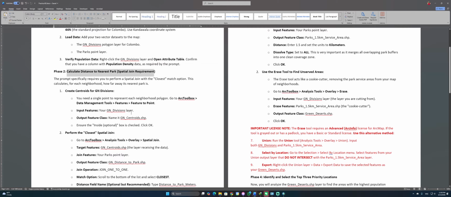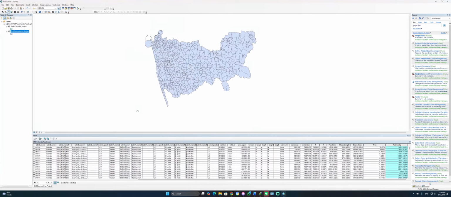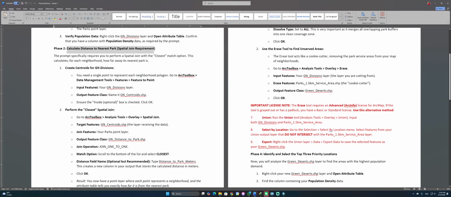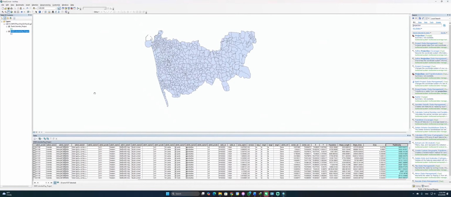Before that, we have to convert this polygon dataset into a point dataset. So we have to find the centroid of each GND division and even the parks. So first I will convert the GNs and then I will convert the parks. So to convert the GNs, what can we do? There's a tool named feature to point.